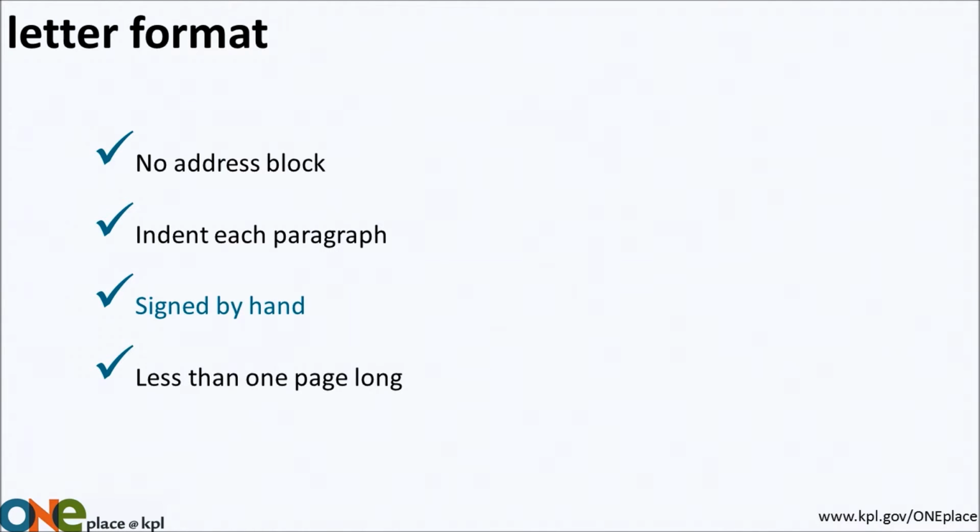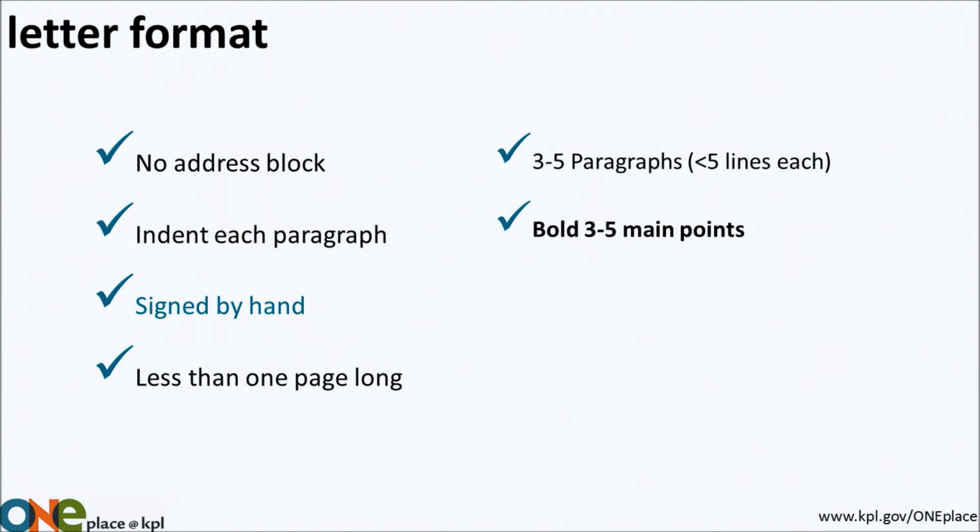Keep the letter to less than a page. Your donors are busy and are likely not going to read anything much longer than 3/4 of a page. Use 3 to 5 paragraphs and keep the paragraphs to no more than 5 lines long. Draw attention to 3 to 5 main points and questions by putting them in bold. If a donor skims your letter, these bolded statements will be what they read. And always include a PS at the end of your letter where you restate the main points of the letter.